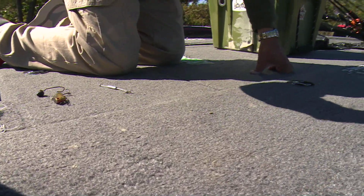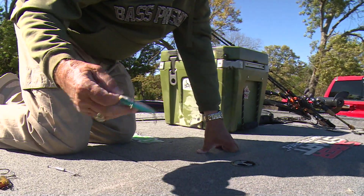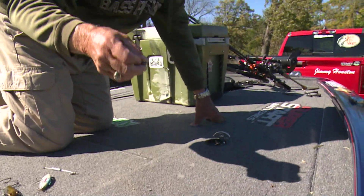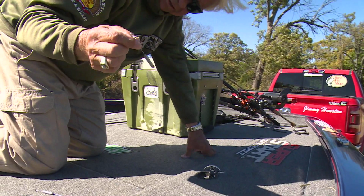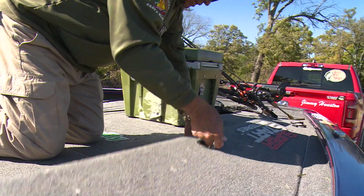Found that bait in the lake the other day out fishing. Pretty good bait, got good hooks on it. It's caught a lot of fish, about worn out, got teeth marks all on it. One of my Tokyo rigs that my buddy David up in Kansas made and sent to me. There's another one right there. It's a little bit different length of wire on it.